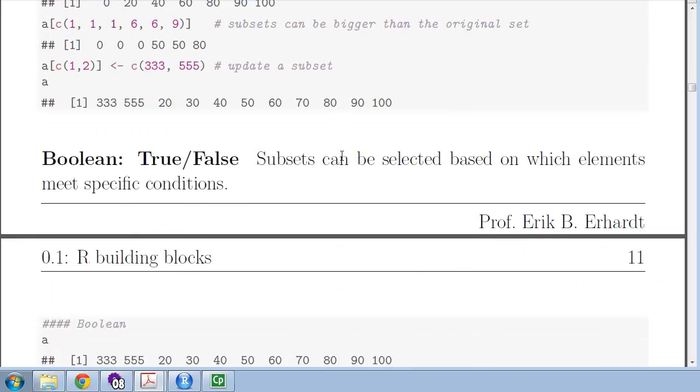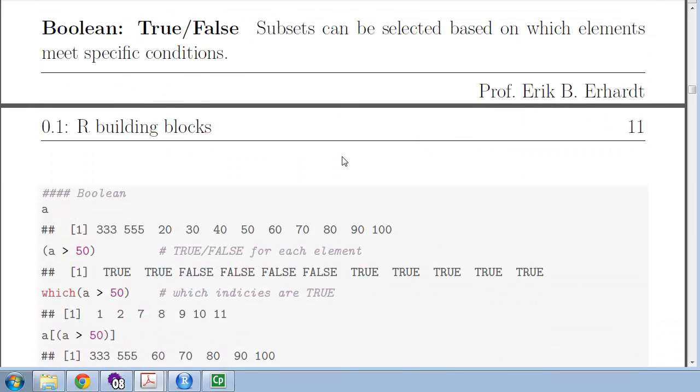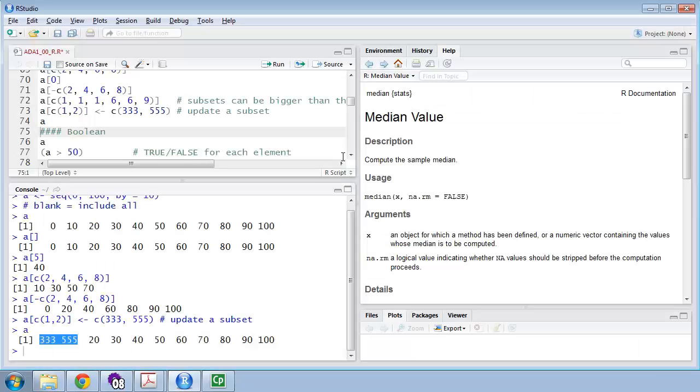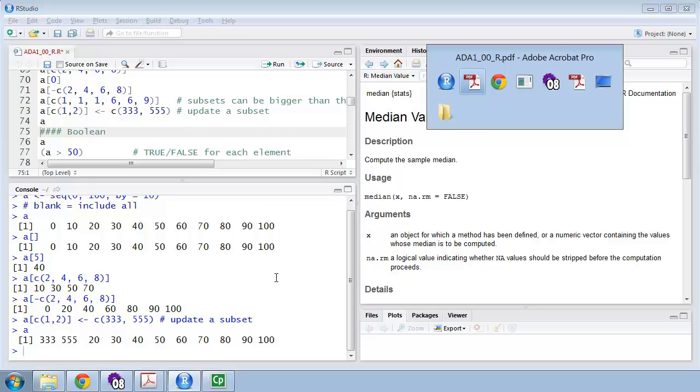Okay, so that is that section. My recommendation throughout all of this is to be running these commands on your computer as we go along. And if something makes you scratch your head, play a little bit more. Make some changes, experiment, really have sort of a conversation with R. You know, have a back and forth. Give it things to respond to.